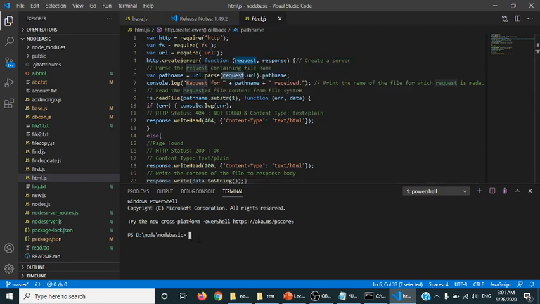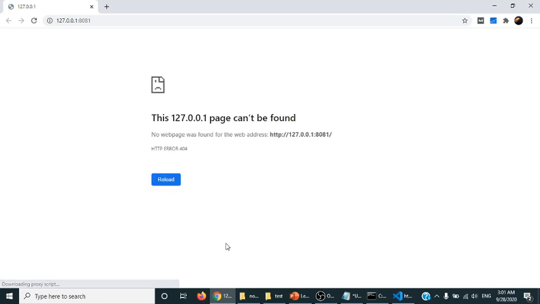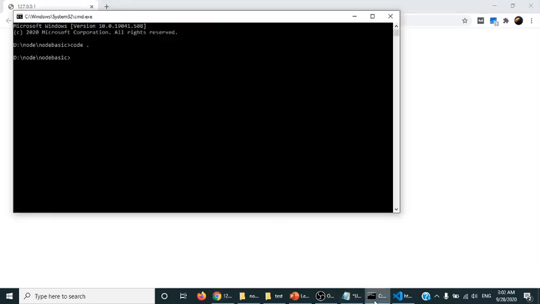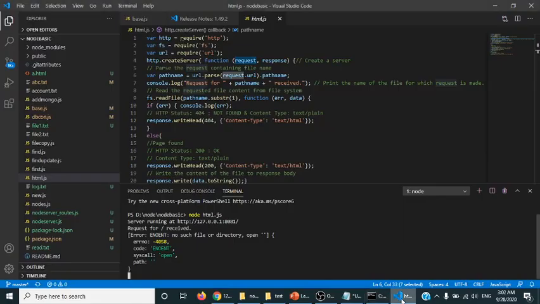So let's start this. If I run this project like node space html.js file, you can download that from your GitHub repository also. If I run the project, it will show me the server running at 127.0.0.1. Just click on this. It will open in the browser. By default, because I have called slash, which is not available, it has responded with HTTP 404. If I go to my code, you can see it has written that a request was received for slash, and it is not available, so it has provided me the error.